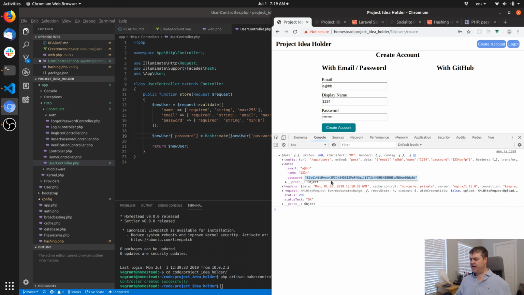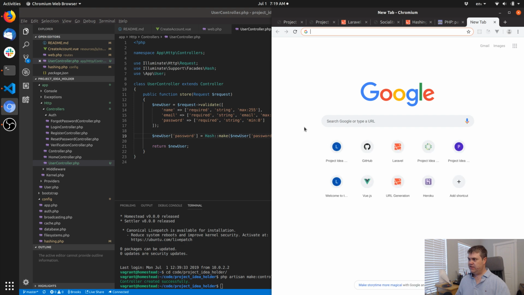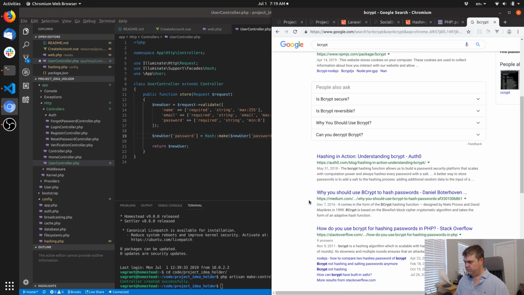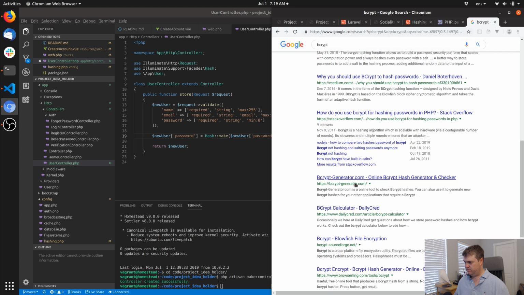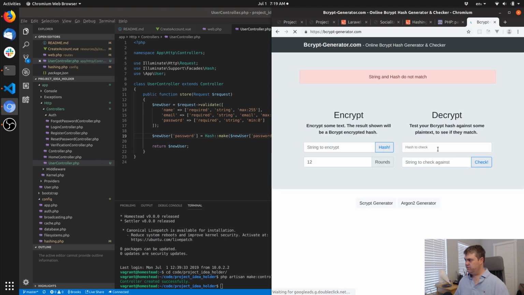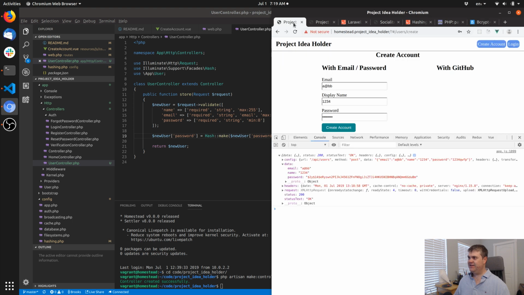And so here's the hashed password. And I think there's a bcrypt.com. There's a checker. So I think it was this. What did I do? I already forgot the password I used. Let's try this again.